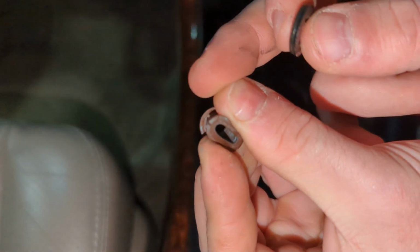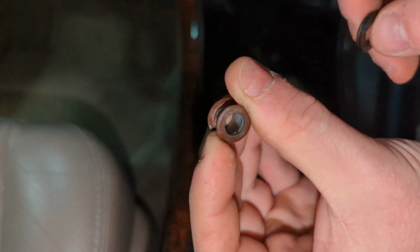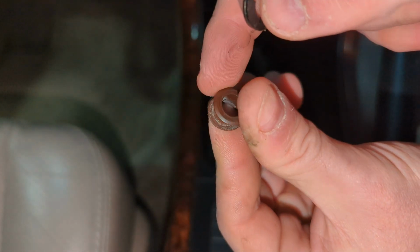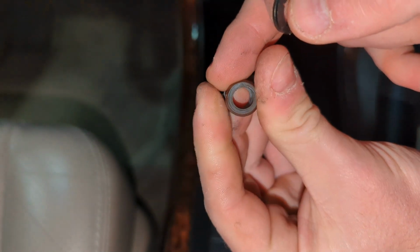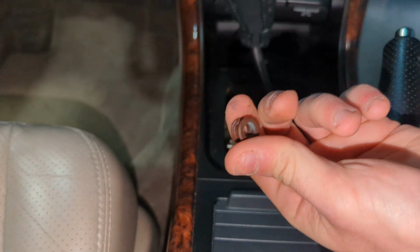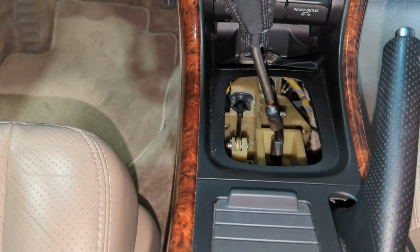The camera can pick that up. But you see how there's a split right there? That wasn't from the removal. That happened just with age. These dry out and then they end up cracking. So that's why it's important to eventually replace these.